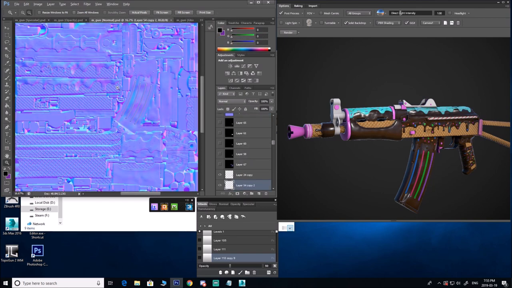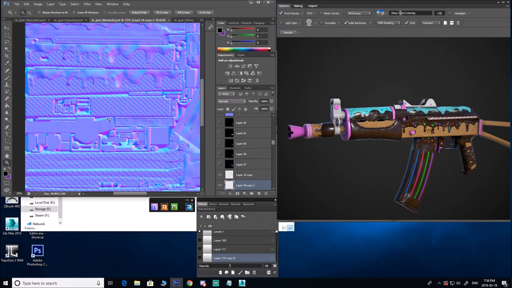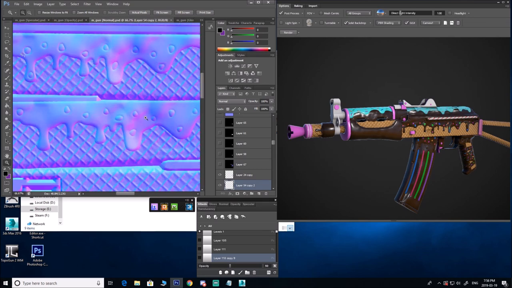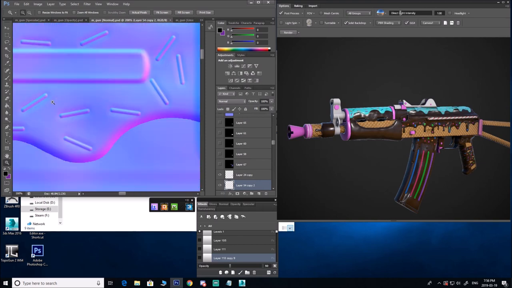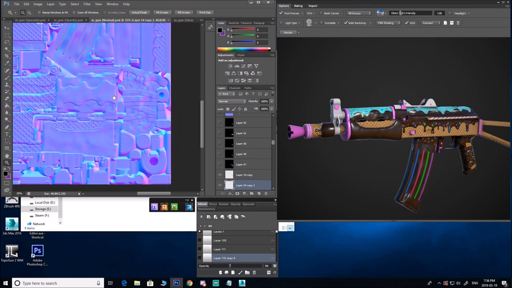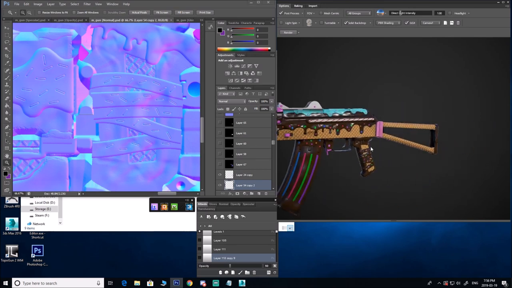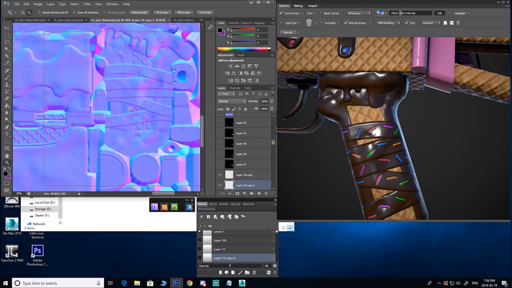And then the normal map, which is where most of the work happens. As you can see, the waffle texture is being converted to a normal map using NDO right there. This program can pretty much convert everything to a normal map, and then you can use that to overlay it over your model. And then the chocolate part was drawn and converted to a normal map. There are various levels of detail on it, so this is really where the details come from. Then I had to embed the candy into the chocolate and everything. Then you can see the stock here, where I had to make some kind of wrapping of chocolate around it. This part right there, that's what you're looking at, with chocolate dripping from the top. And yep, that's pretty much it.